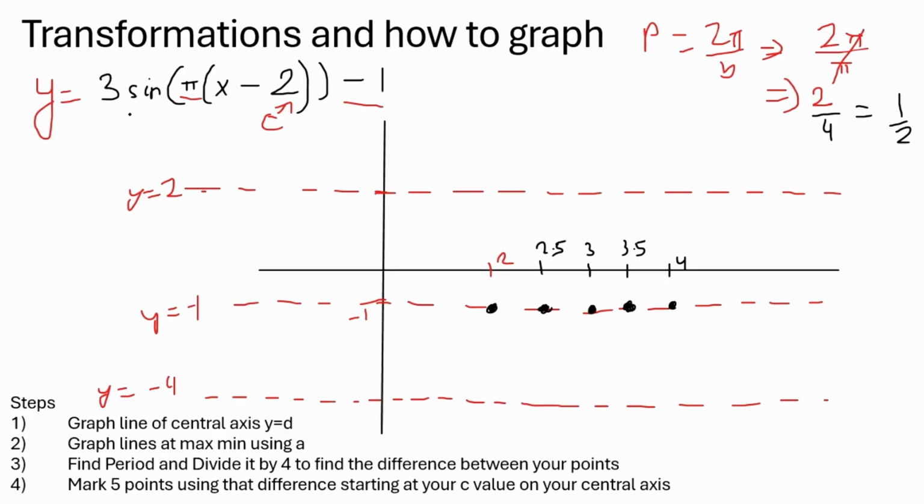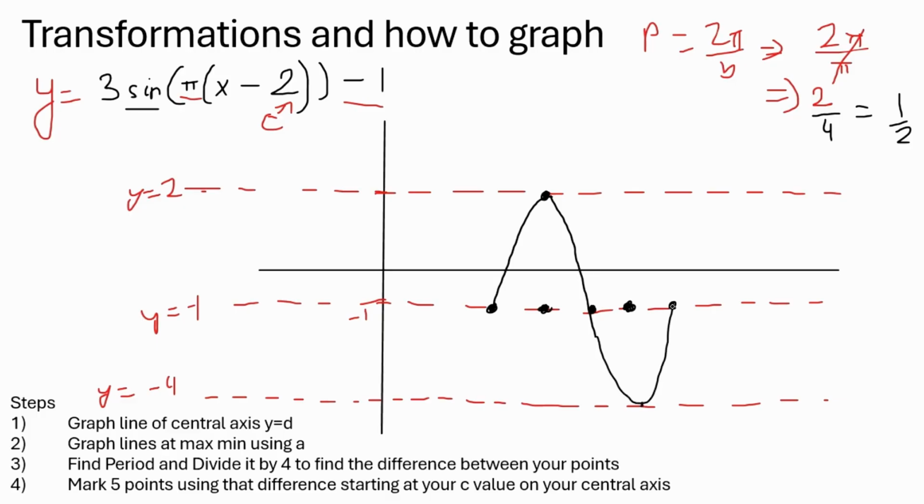Now the next hint is, you look at your function. Is it sine or is it cos? The only difference that makes is where you start. Do you start in the middle or do you start on top? So since this is a sine, we start in the middle. We go up, hit our max. This is where we hit our max. Okay. So we go here, hit our max. This is where we come back to 0. This is where we hit our minimum. And we go here.